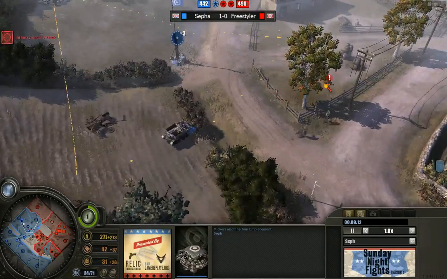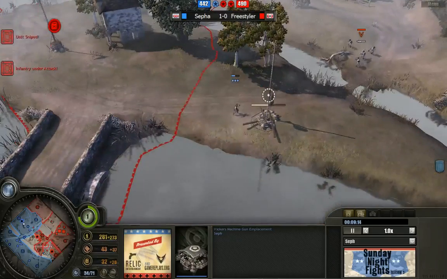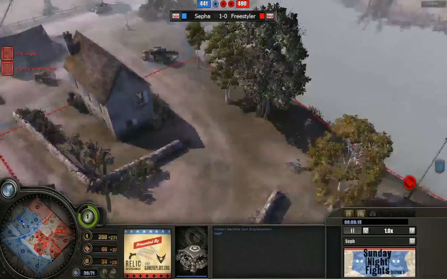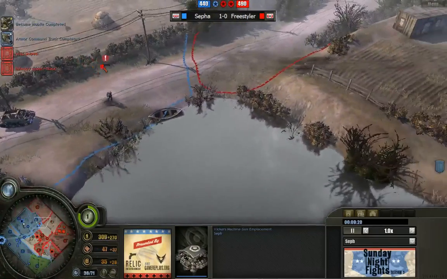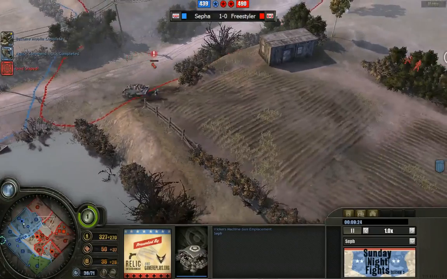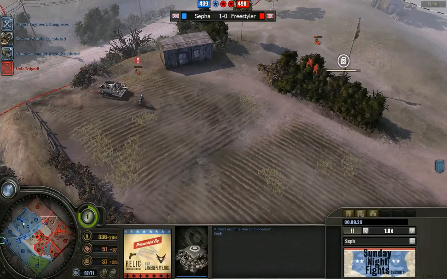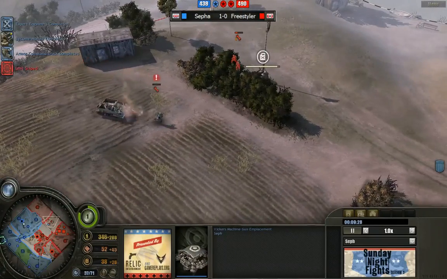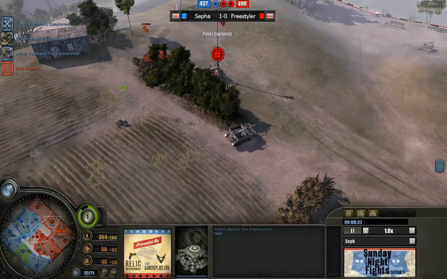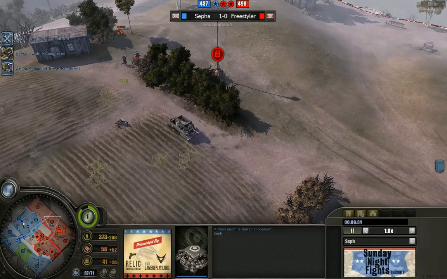Some nice, slow, methodical, but very precise, calculated play from both players. It's gonna make for a nice mid-game push when it comes. Let's see who can finally come out on top when they want to engage. Bren Carrier's hungry for a Pio Squad annihilation. Let's see if he can do it. He does indeed. And he would love to get those flamers too. Let's see if he can get them as well.